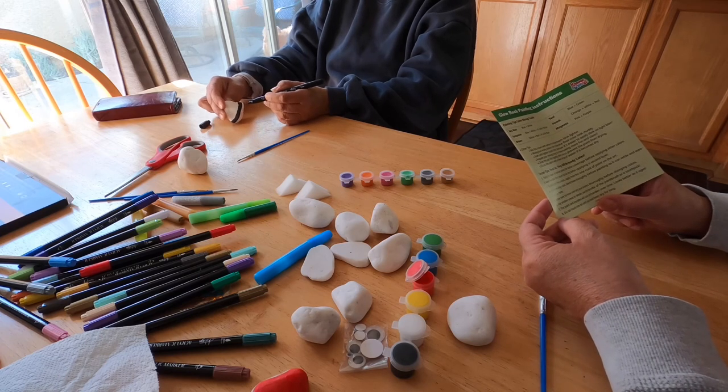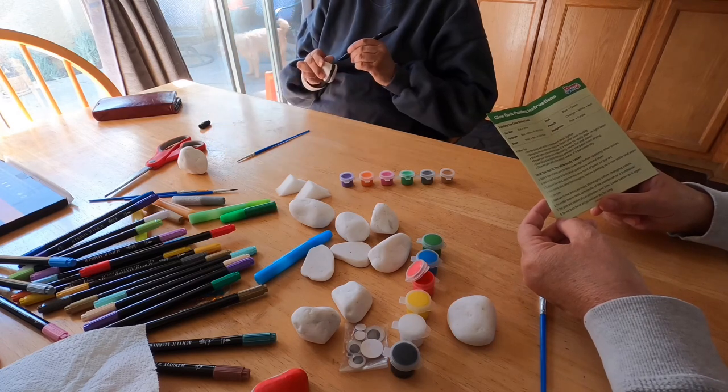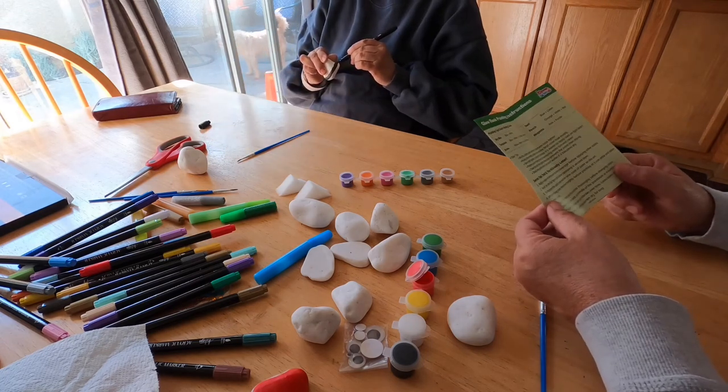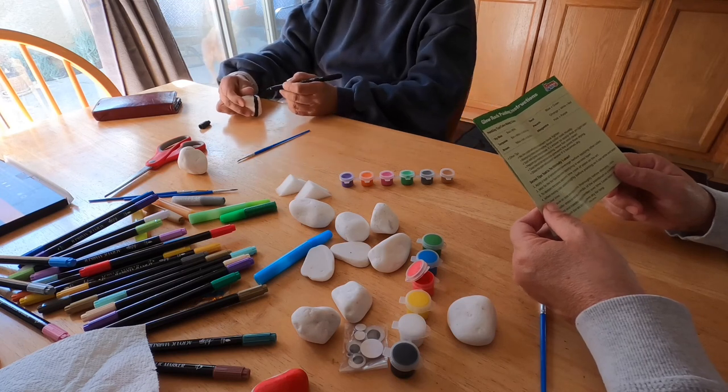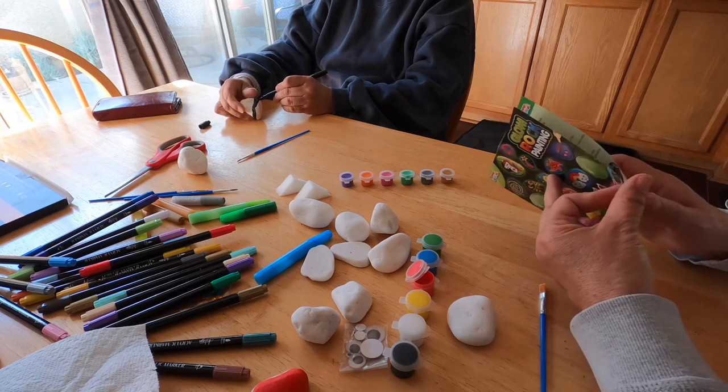The paint and transfers will cure and harden over time. Looks better as it ages. Do not touch the art until you leave them dry for long. That doesn't even make sense.